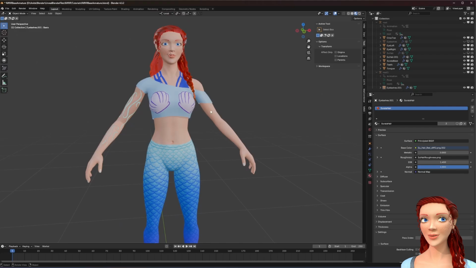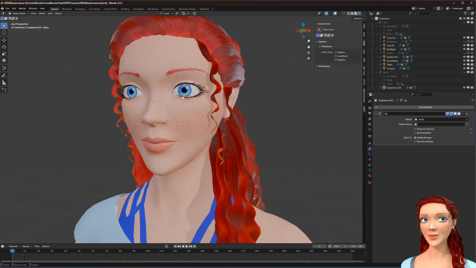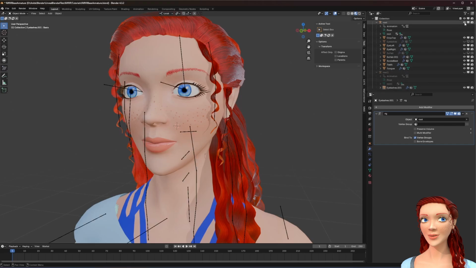Let's save. So with this, I reduced the amount of materials we used by one, which is not a lot, I have to admit, but it's better than none. Now we have to make sure that all of our meshes actually refer to the right armature. You can see this one was still on root 1, which is her old armature, but we want all of them to be on root. So here in the modifiers options, I just changed it to root. Press X, then use the eyedropper and select root.